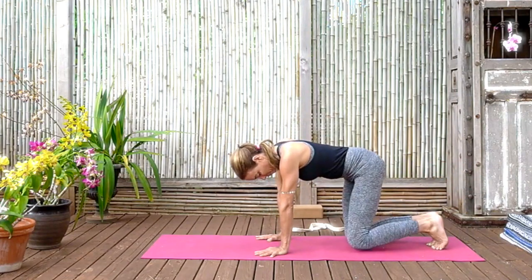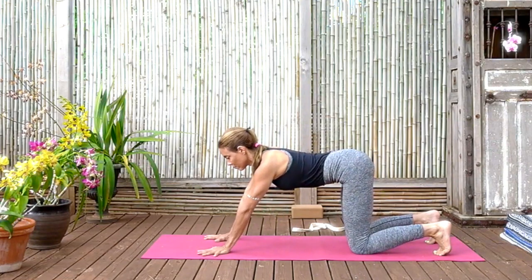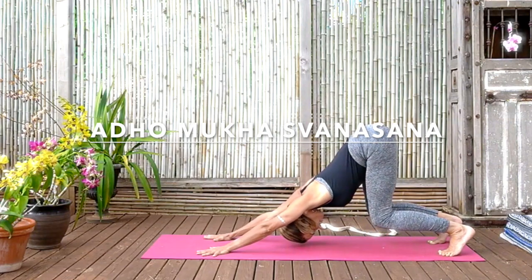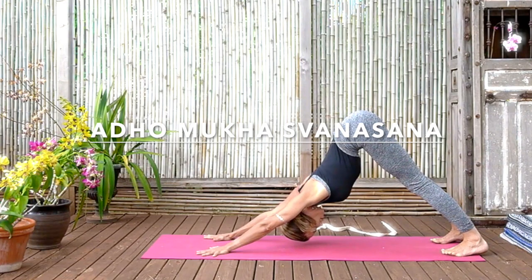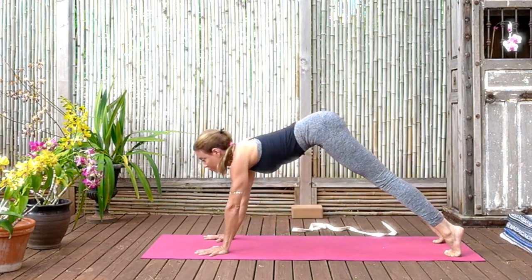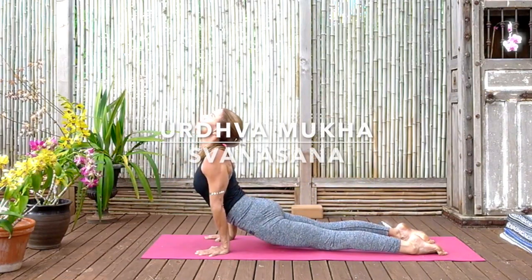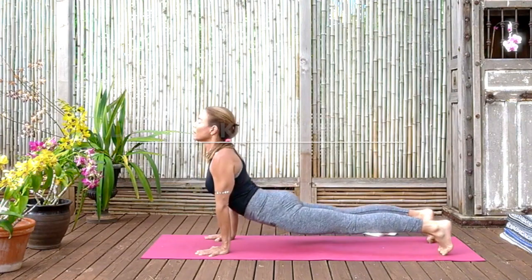Lining up for Adho Mukha Svanasana — thumbs and fingers spread, feet in line with hands. Keeping the knees bent, push back to downward dog. Keep the knees bent and press the shoulder blades in to open the chest. Then begin to straighten the legs, finding Adho Mukha Svanasana. Stretch your arms, stretch your legs, push your front thighs back, lift the buttocks to the sky. Now coming to Chaturanga 1 through Chaturanga 2 to Urdhva Mukha Svanasana. Make sure the hips are close to the hands. Roll the shoulders back. Try to bring the head back while lengthening the cervical spine. Then exhale back to Adho Mukha Svanasana, lift the buttocks up to the sky again, stretch the waists.